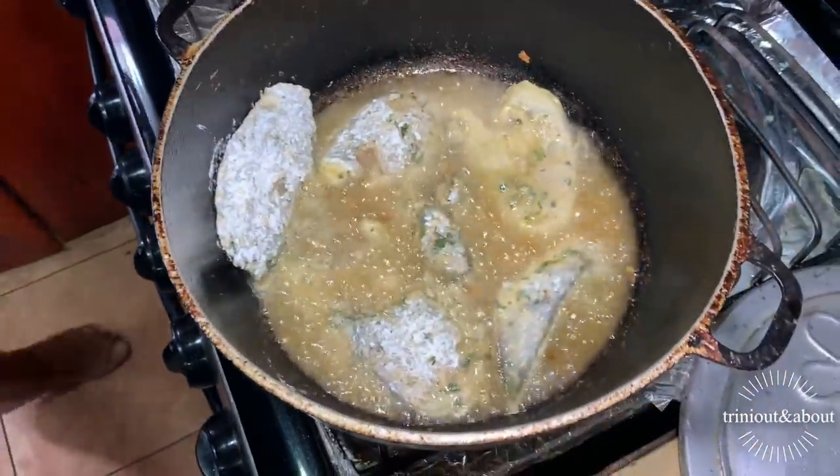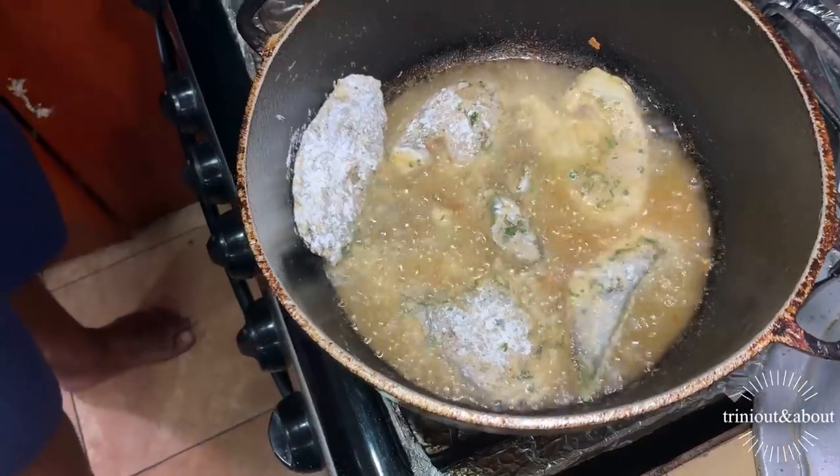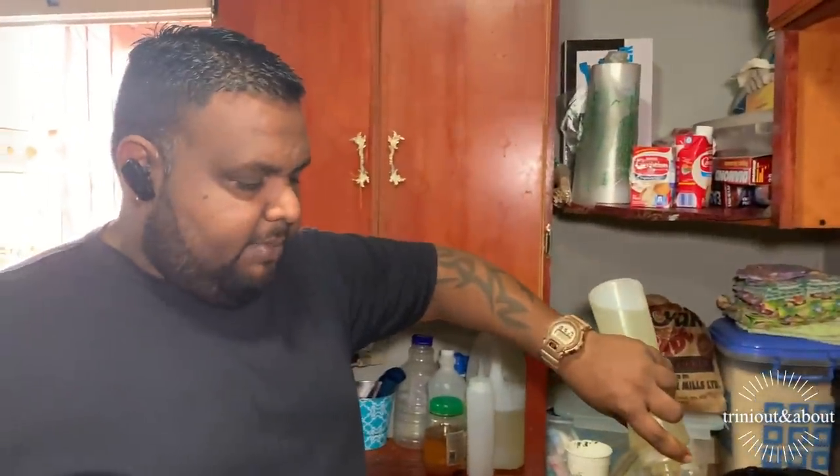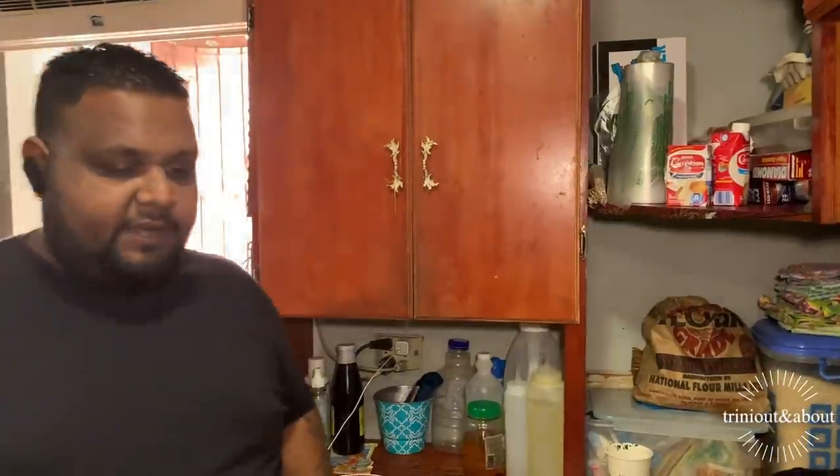Alright, so you want to let the fish fry. You want to do the bhaji cook up, right? Now, guys, this is a vegetarian bhaji rice. So all the vegans and all the vegetarians, and people who are fasting, I'm not cooking with meat because we do not have a side dish, right? With the bhaji rice, right?